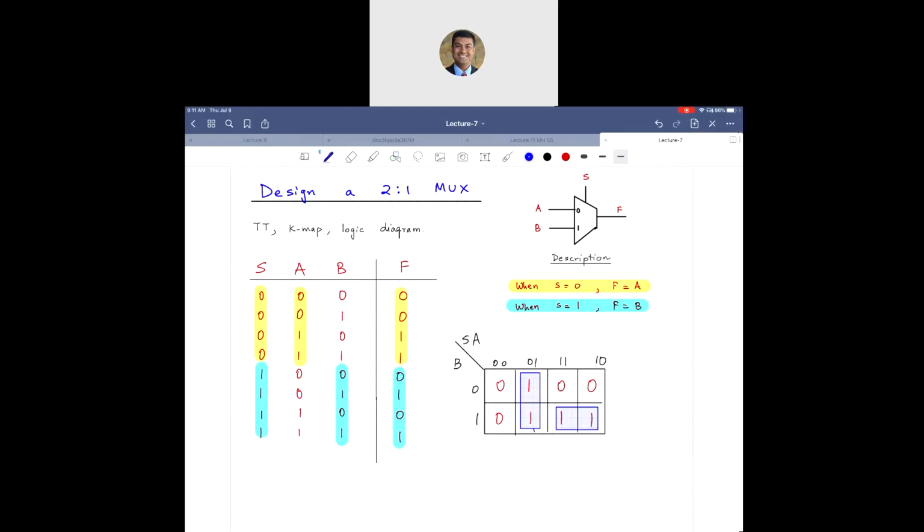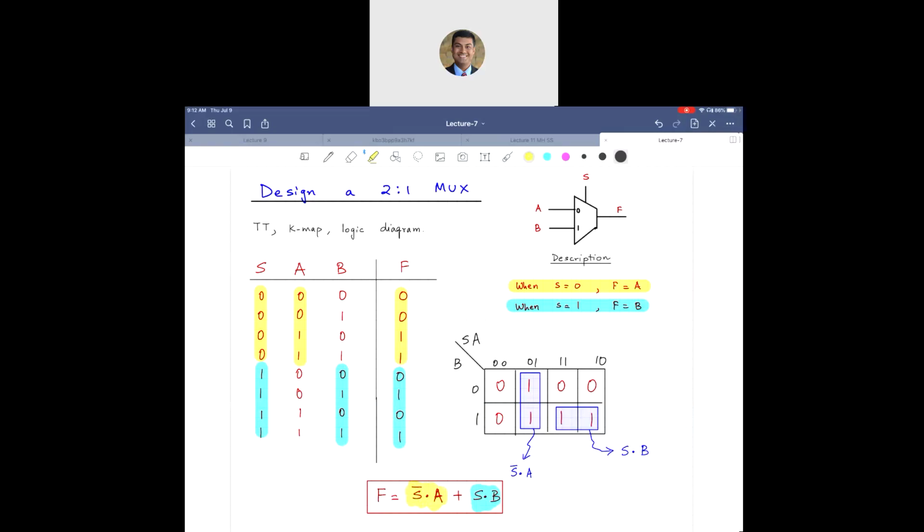So this guy is going to be S complement and A, and this guy is going to be S and B. So with this, the logic expression is going to be F equals S complement and A, or S and B. Now, because we are color coding things, that would be the blue one and that would be the yellow one.